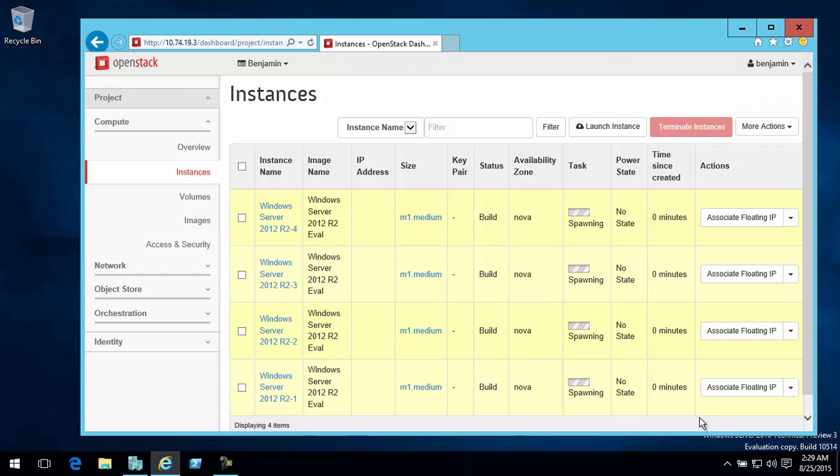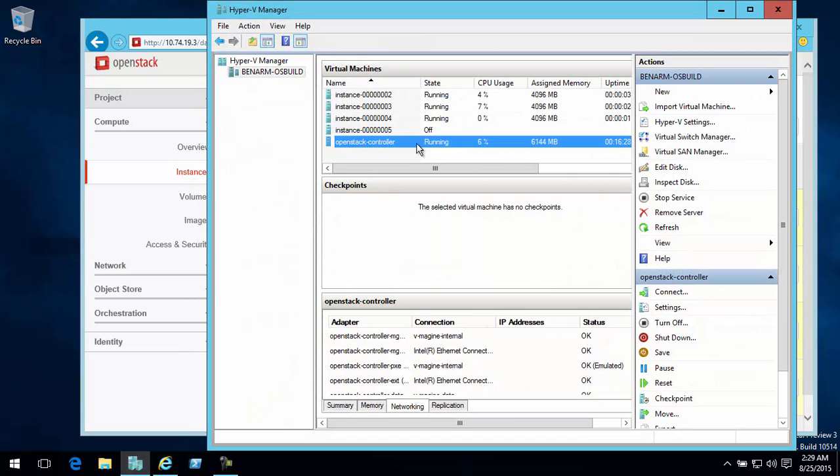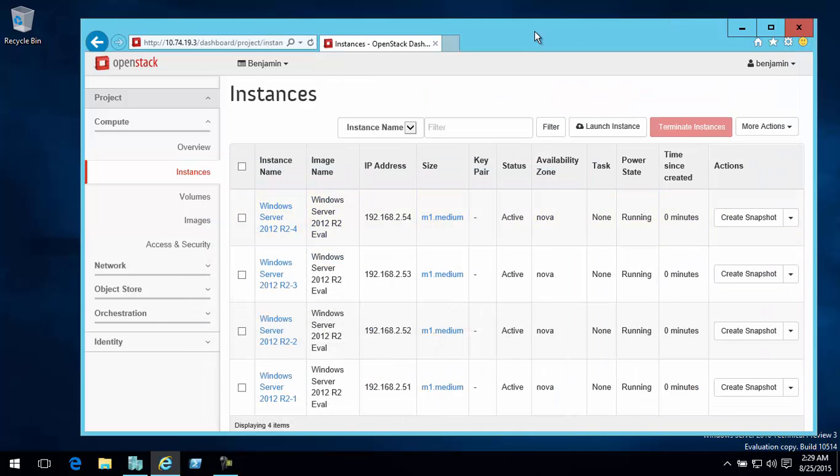This time we're using differencing disks, so these things are going to come up really quickly. Now virtual machines are getting created. If you actually bring up Hyper-V Manager, you can see all the instances spinning up here, which is pretty cool. Okay, and you can see OpenStack has assigned a series of IP addresses. Those virtual machines are booting right now. That's actually a sysprepped image, so they're all going through the sysprep process coming up, but they're all going to be picking up individual IP addresses.